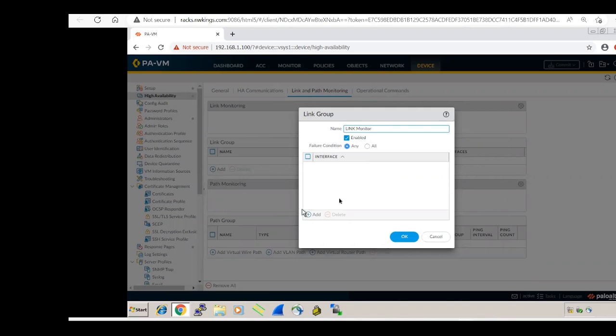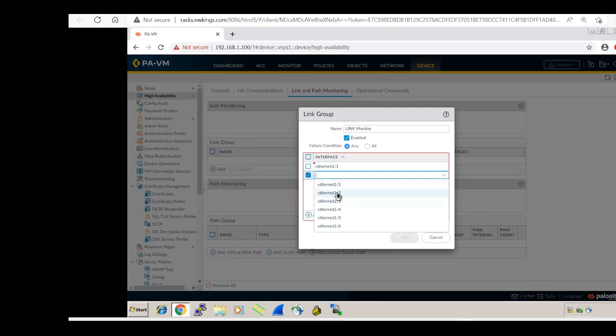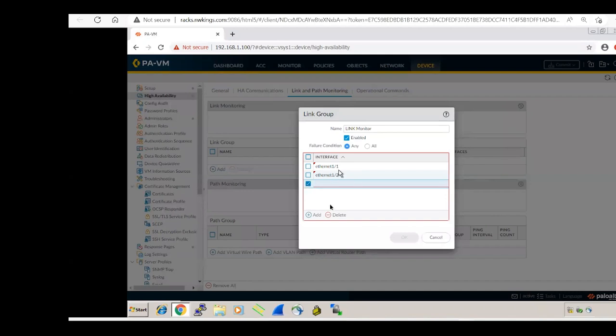So here, guys, which interface do you want to monitor? I want to monitor the inside interface, right? And also the outside interface. You can monitor those also, but the HA link and DA link are already monitored, no need. So just type interface 1 and 2. If any of the interfaces goes down, the link monitor will force the other firewall to become active. Okay, so that's how we can put the interfaces to monitor.